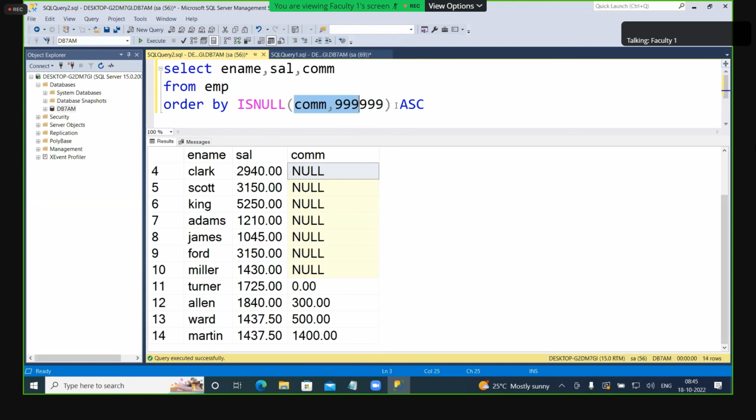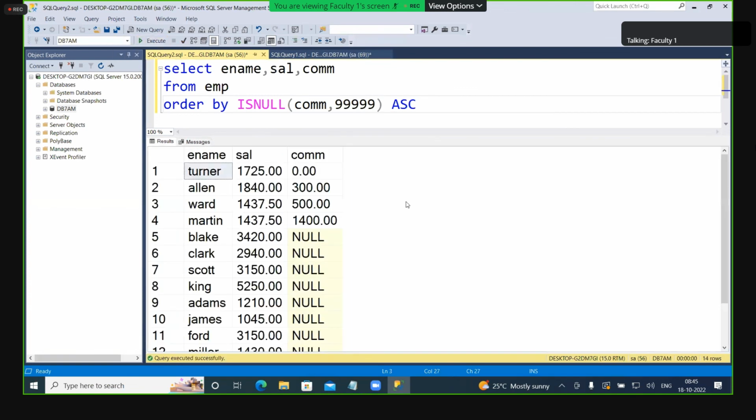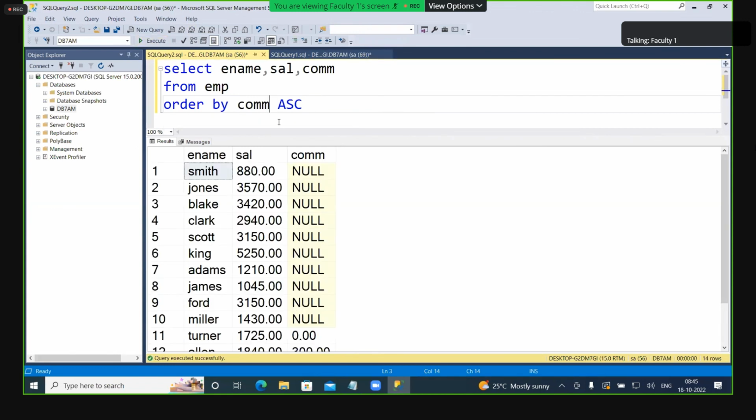So when it is converted to a high value, all the nulls are displayed last. Suppose this is not there and you simply say order by commission. Then nulls are displayed first, because nulls are treated low.